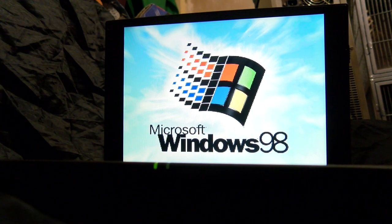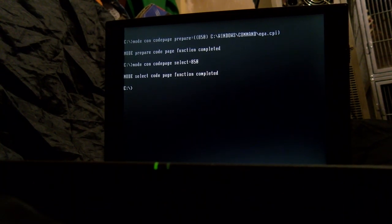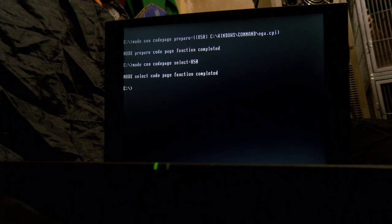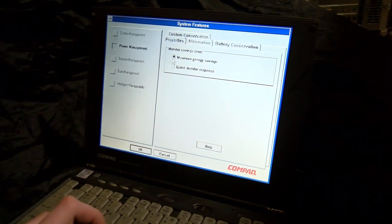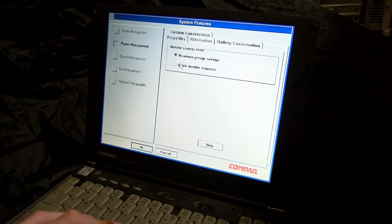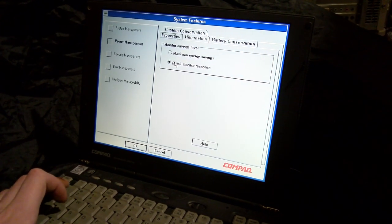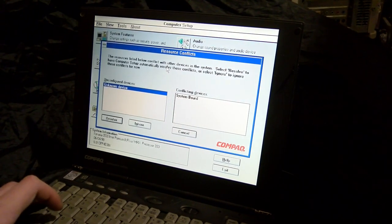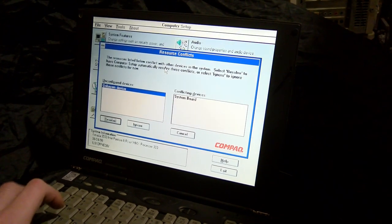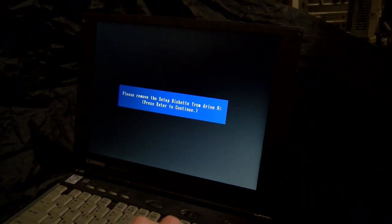The screen isn't bad, and scaling by the C&T chip is actually quite good. You can set two modes for the LCD - either to save more power or be more responsive. It is a TFT screen, so aside from signs of age, it should be pretty good. Worth noting: the BIOS setup isn't in the ROM - it runs from either a floppy or a partition on the hard disk. Be aware of that if you're going to change a hard drive or wipe all the partitions.